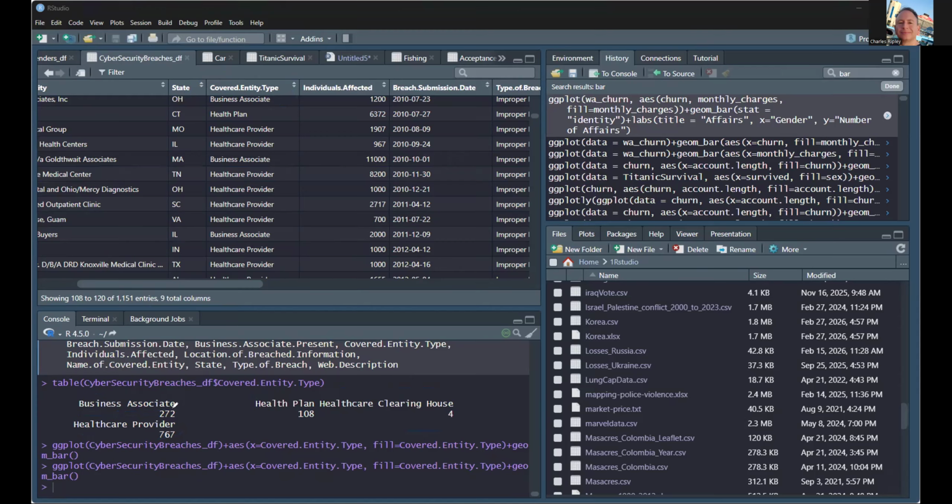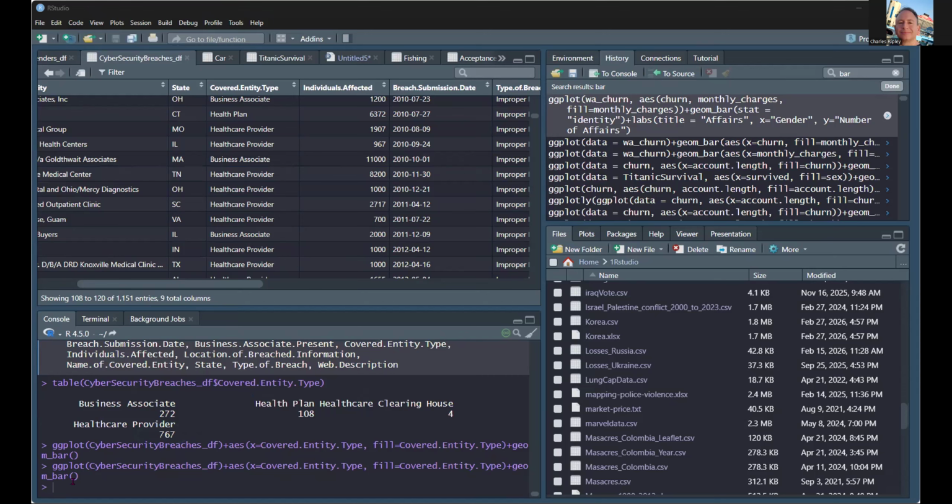And you're just interested, and these could be anything, right? These could be, let's just say, entities that have national security documents that are communicating anything that has to do with the war plans in Iran. You do not want those to get hacked. But this just happens to be healthcare, which is an industry that gets hacked all the time. So you have these 1, 2, 3, 4. Now, just by looking at the raw numbers, you can say, okay, we have to really focus on this one. The healthcare provider seems to be getting hacked a lot, or we're going to take a look at which one.